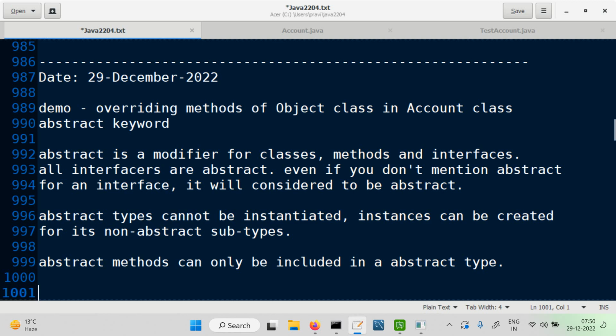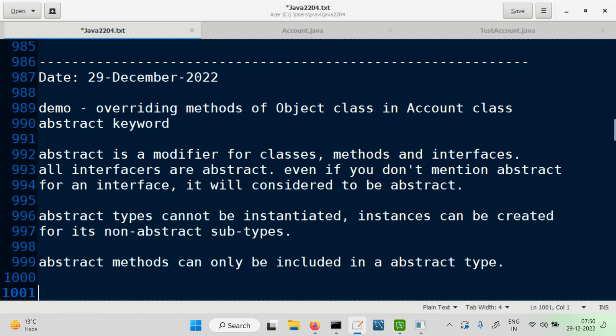So you cannot just say new and create an object of an abstract type. Account is abstract. You can't just say, let me create a new object of account. You can create a new object of a subclass of account, a subtype of the given type. Clear on this?